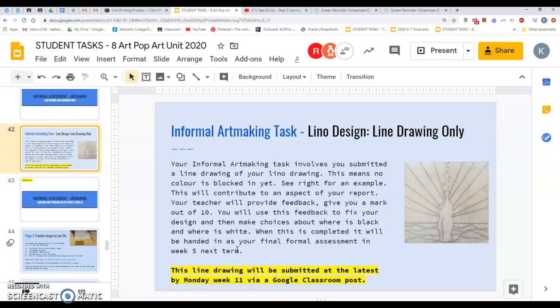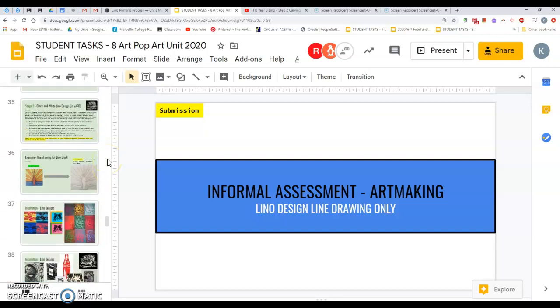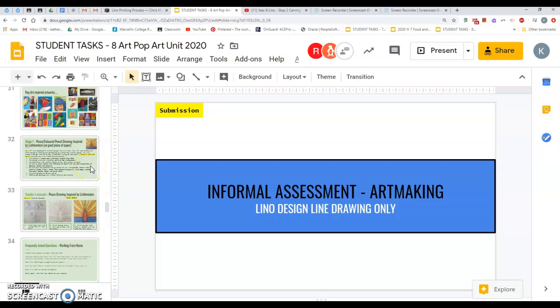Guys, I hope that has helped. Everything's here on student tasks. Go back and have a read through what I just went through, and hopefully it will make some more sense before you go and ask your teacher. You will be getting your amended assessment tasks early next week sometime. We just need to work on the extension task at the moment.